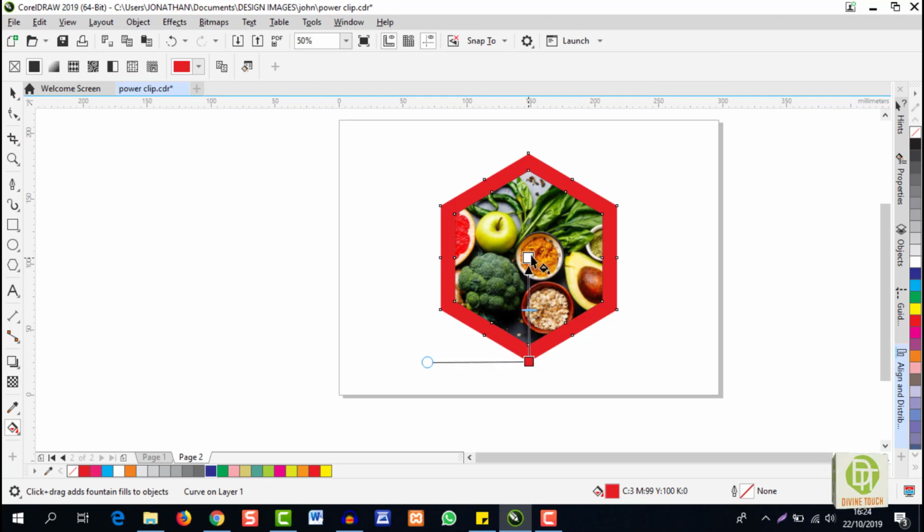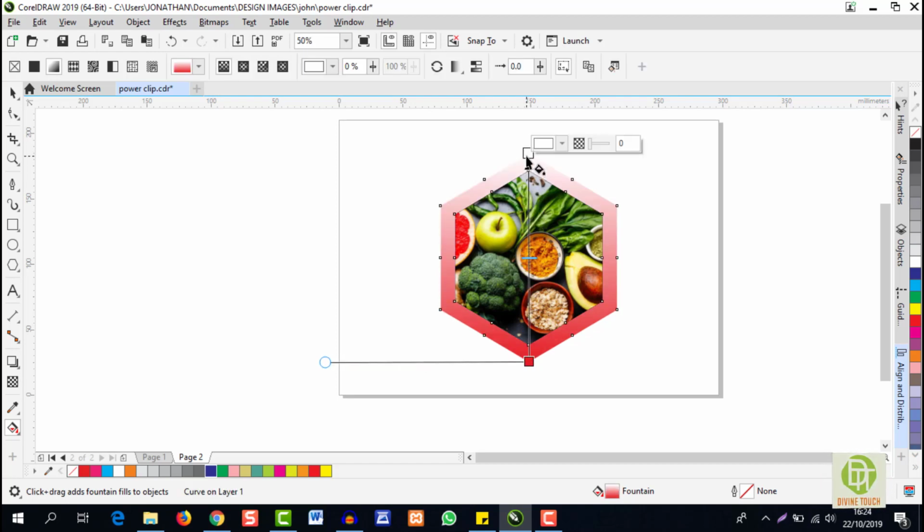Then I'll click from this side here, the outer polygon, and I drag it up to this particular place, which is up here. Doing that, it will give us a default two colors, which is white and red, but we need to have almost four colors. To have those four colors, I'll have to double click along this line here. It will give us a point to add a color. Next one here, and next one here. So I'll have to space this one up here. That is 1, 2, and 3, and then we have the last one here.